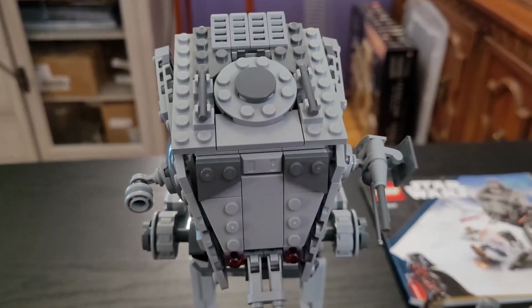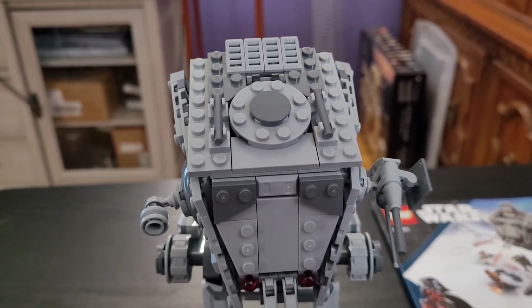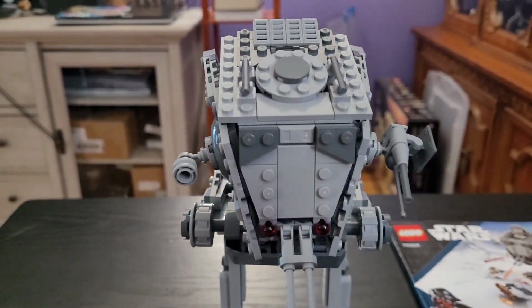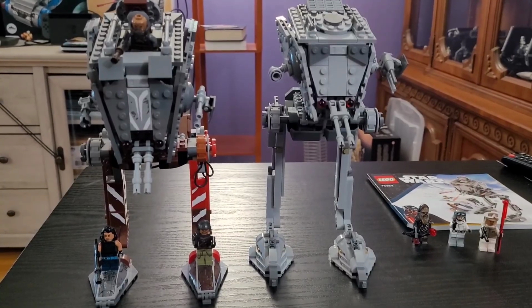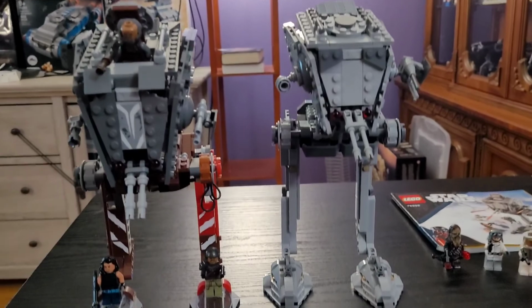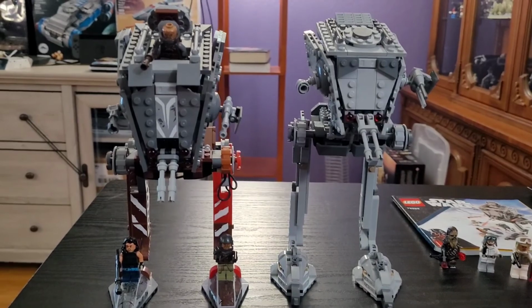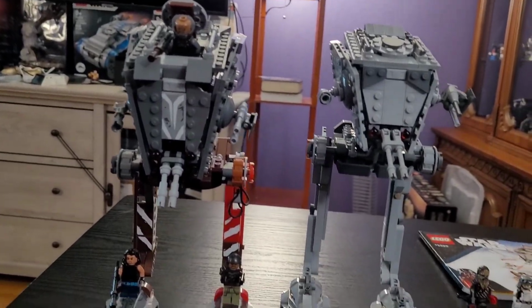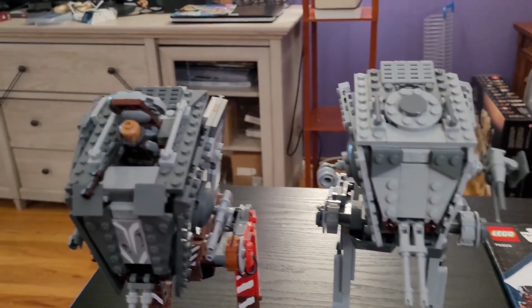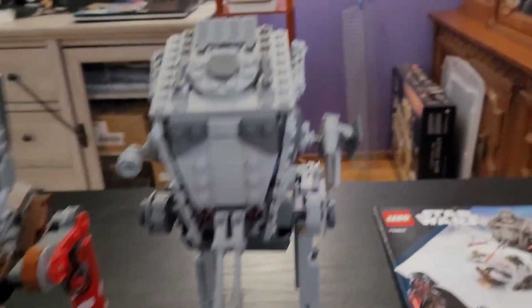Now the top has a similar design to our last two AT-STs. Only minor changes. Obviously the cockpit is shrunken down. For comparison, I brought in the Mandalorian AT-ST, since this is pretty similar to the last Imperial one we got, although it's just a bit more colorful, a bit more flavorful. But taking a look in comparison for the details, you can see the head is much more shrunken down. The legs are longer, feet are a bit different.